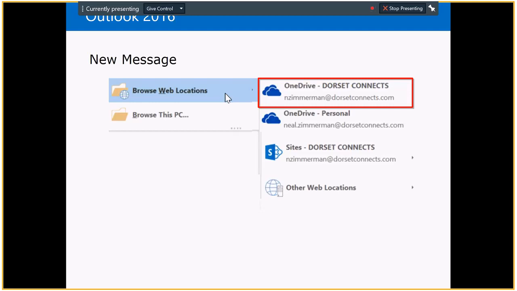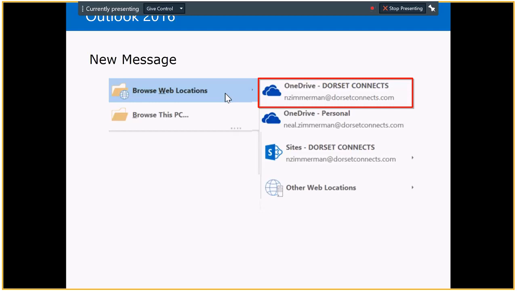You also see here you have a OneDrive - personal. That comes with Office. All right? Every version of Office allows you to save directly to a personal OneDrive account. It's free. You set it up by creating a Microsoft Live ID. It's confusing. Microsoft is going to change the name so we don't have 2 things called OneDrive, but you want to just focus on the one that has your company name on it. That is your OneDrive for business.